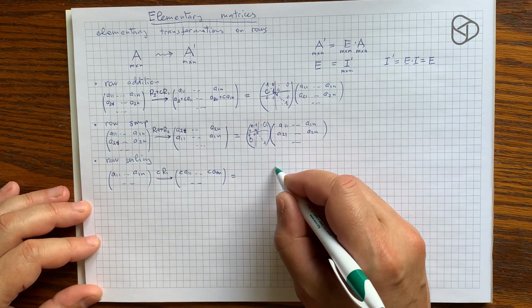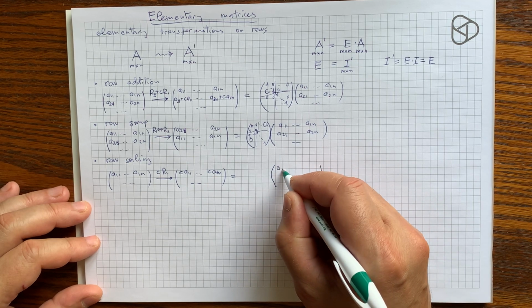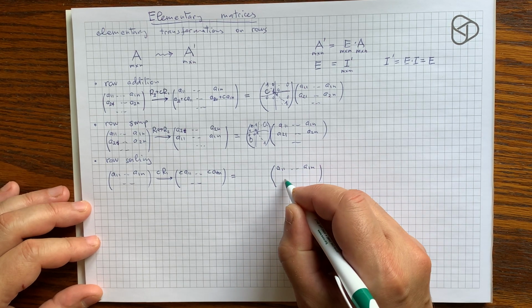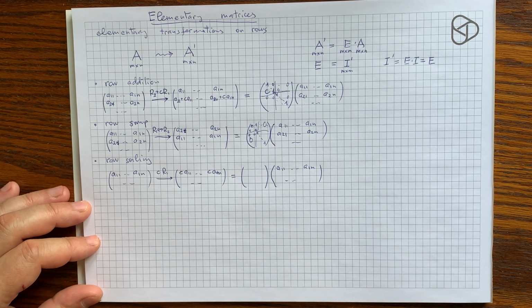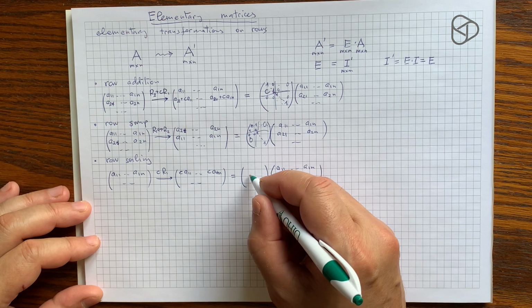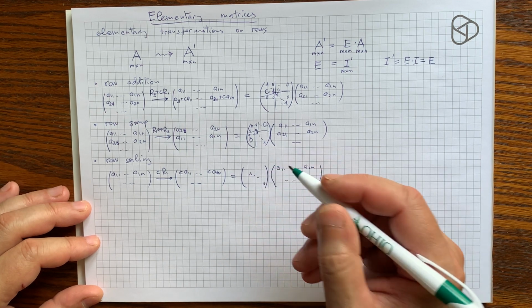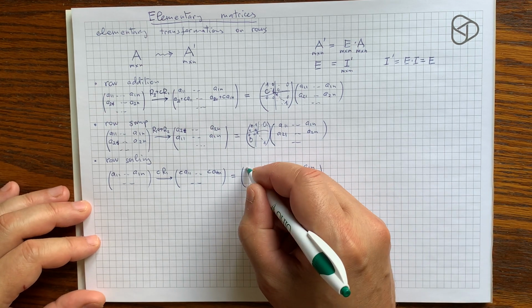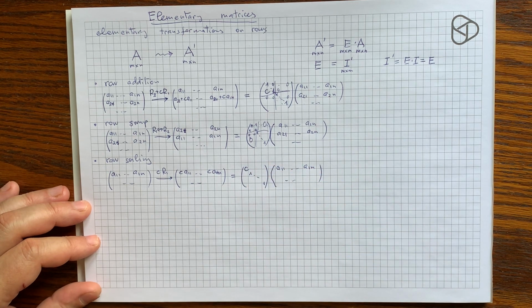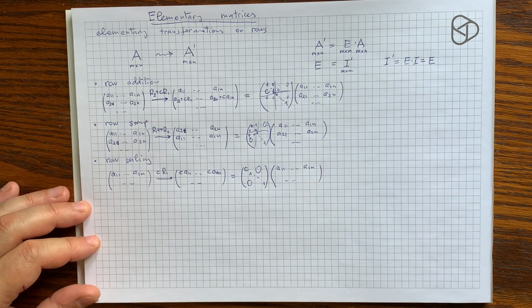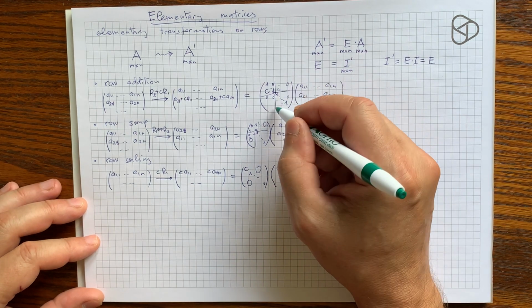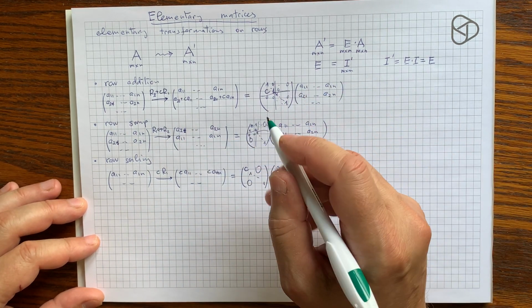So that, again, writing it as a product of the original matrix and the elementary matrix. The elementary matrix has to be the result of transforming the identity matrix with this row scaling transformation. And when we scale the first row of the identity matrix, we will just change the first of the diagonal ones into C. Away from the diagonal, we'll still have zeros. So these are the elementary matrices corresponding to the transformations we did.